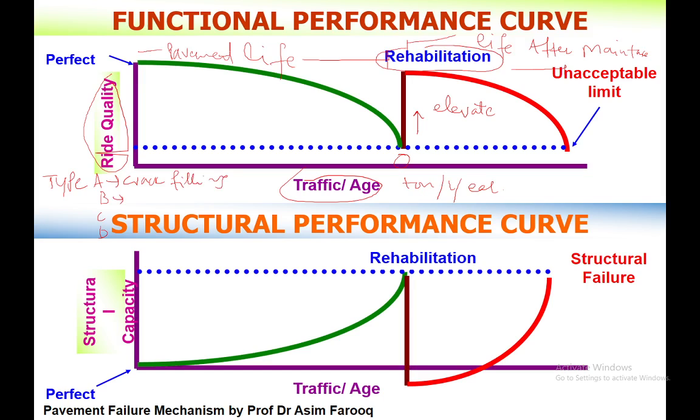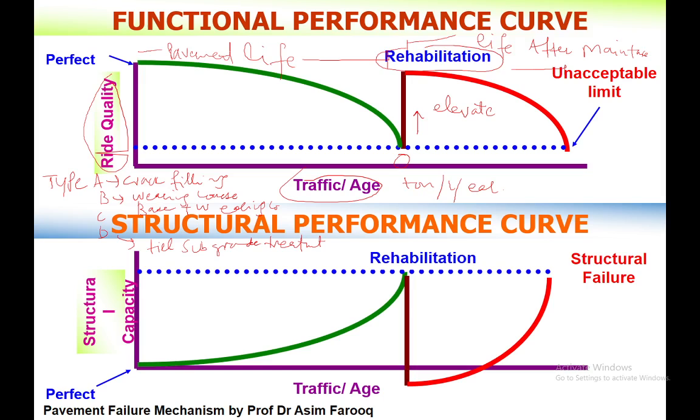Maybe some of you have an idea, we have four different types of maintenance. In type 1, we only fill the pop-outs and also fill the small cracks. In type 2, we remove the wearing course, while in type 3 we remove the wearing course with the base course, while in type 4 we remove the whole pavement, or sometimes we come up with another alignment as well.